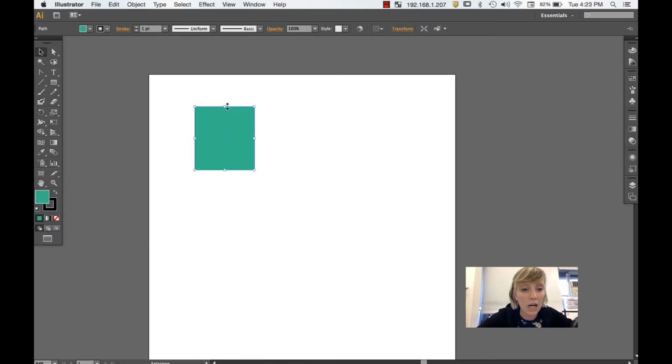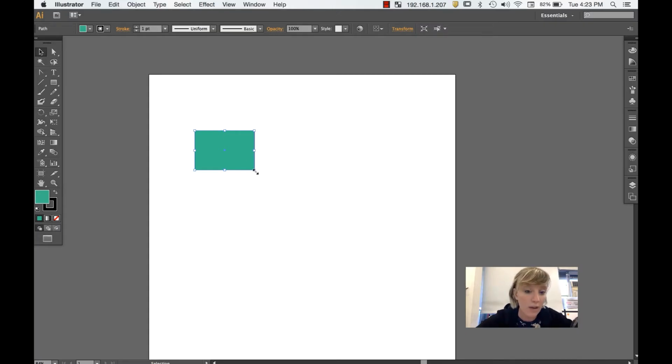If I click on a pathway, you'll notice I get some different options here. It goes from an arrowhead to handles that look like double arrowheads. This line right here is called a path. If I click on the path, it will allow me to resize the whole thing. So it moves the entire path, or the entire line, down.